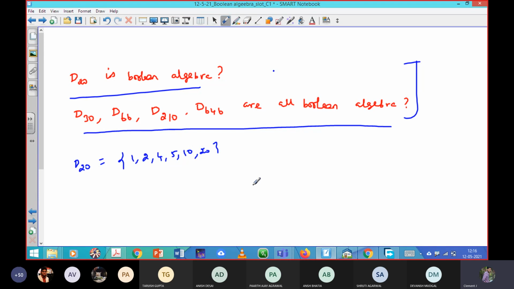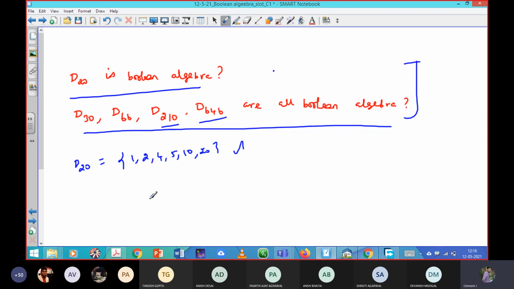So instead of getting into the properties of complemented and distributive lattices, which is quite a complicated process. For this set, this is quite easy. For the set 646, the number of members in the set will increase when you compare with D20. At that time it is very difficult to draw the Hasse diagram, and you need to check every pair and every triplet. So that's quite a complicated process.